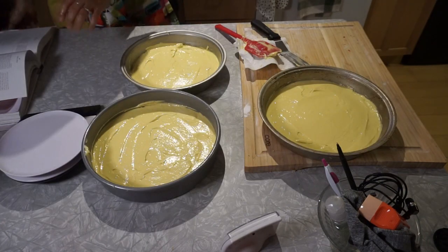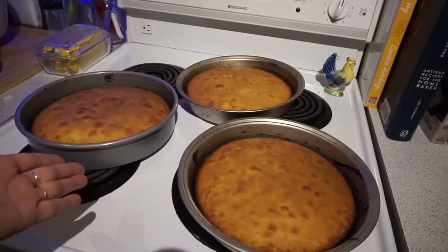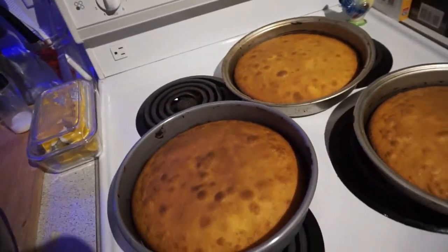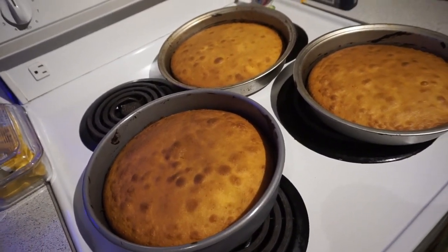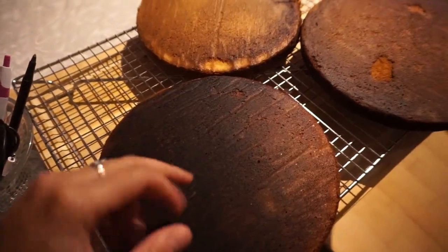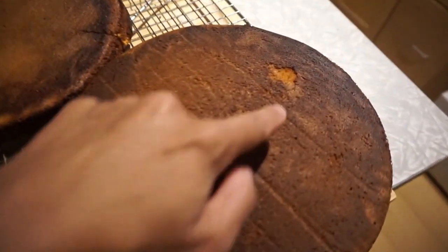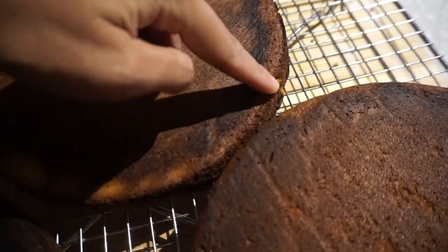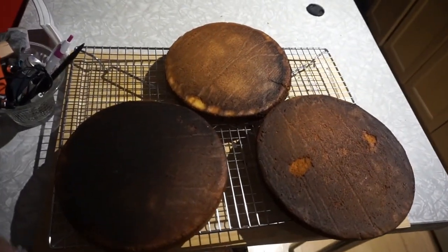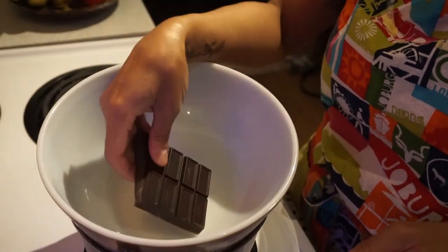In the recipe, Claire says to put 482 grams or 17 ounces per 8-inch cake pan. Since I had one 9-inch pan, I put 482 grams in that one and had to divvy up the rest in a weird way between the two 8-inch pans. The lesson there is you just have to improvise with what you have. They came out of the oven a nice golden brown color, but the bottoms of two of them were burned — something that apparently happened to Claire as well, with no explanation for why. One also cracked a little bit, but whatever — it's fine.